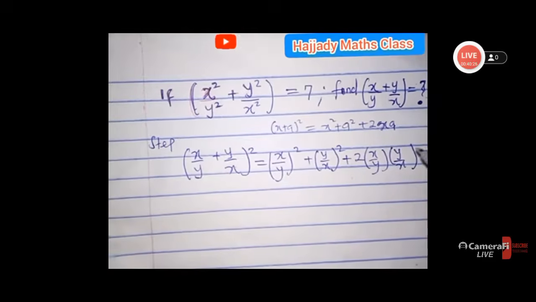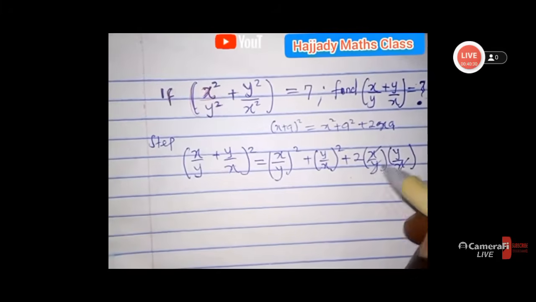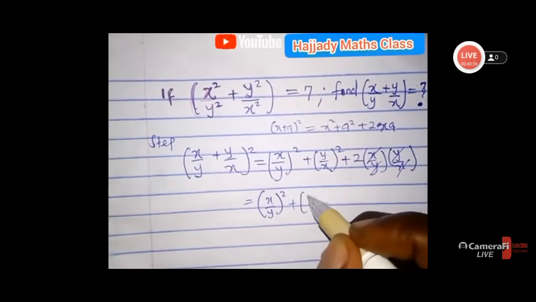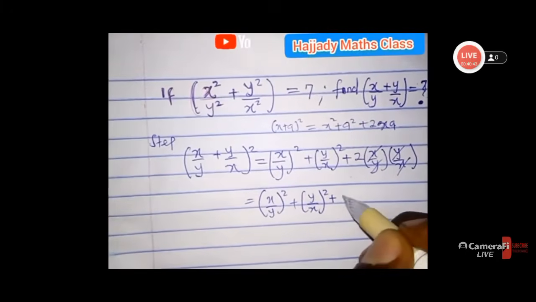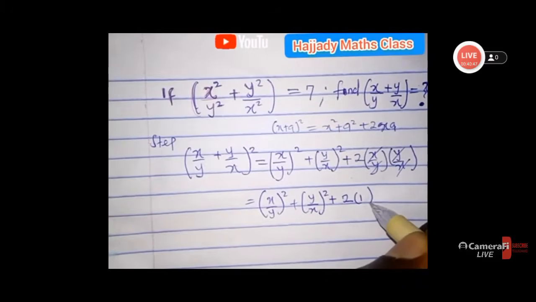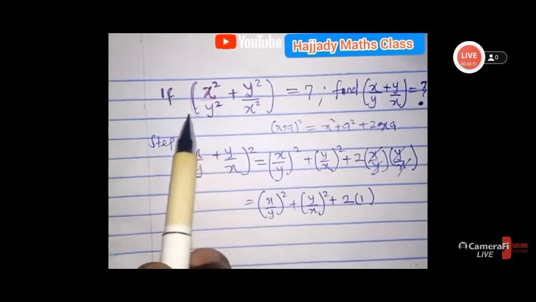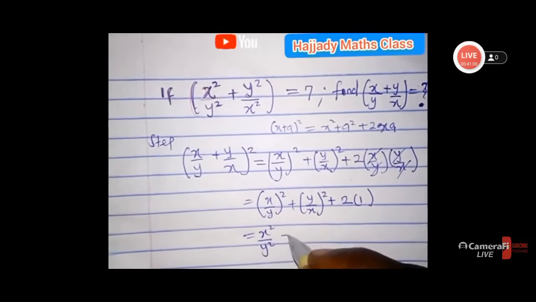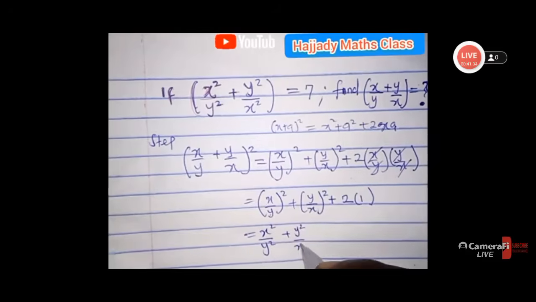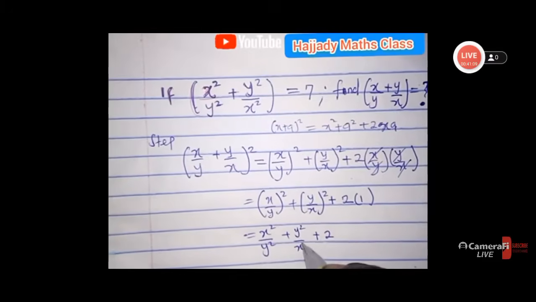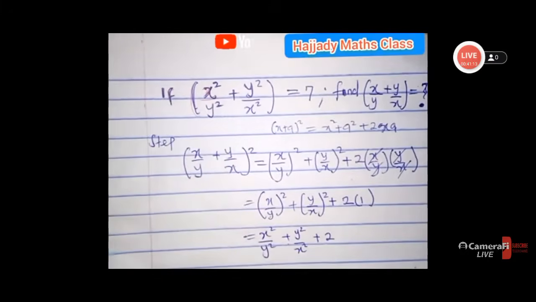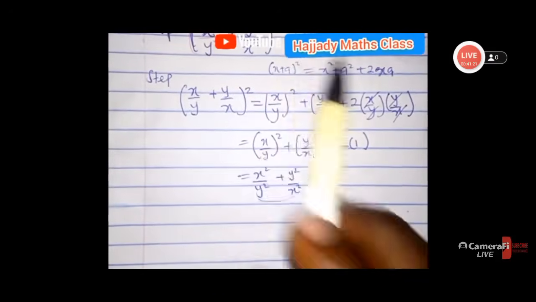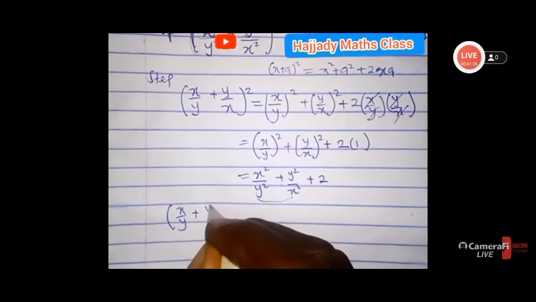So solving this further now, we should know that x can cancel out x, while y cancels out y. So this is going to give us (x over y) all squared plus (y over x) all squared plus 2 times 1. And from the expression, don't forget that this is the same as x squared over y squared plus y squared over x squared plus 2. Now looking at this, it is the same as the first equation given to us up here. So mathematically speaking, you will agree with me that this is the same as 7 as given in this. So we have x over y plus y over x.